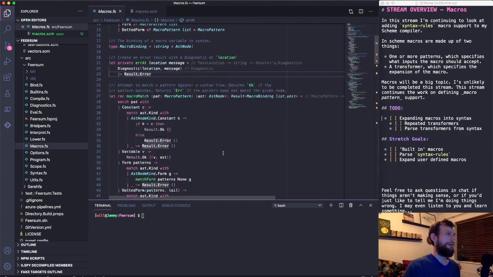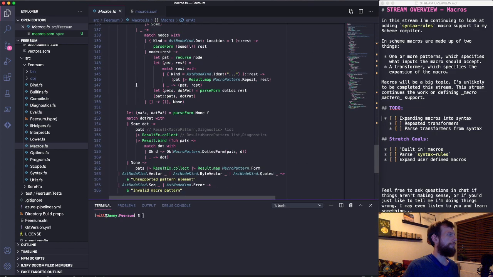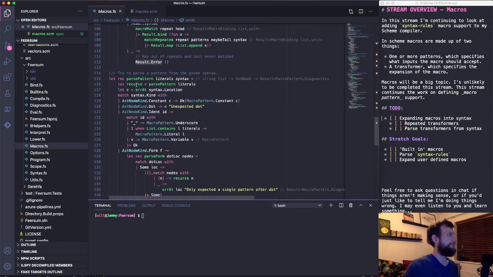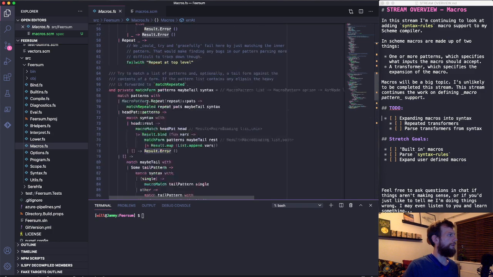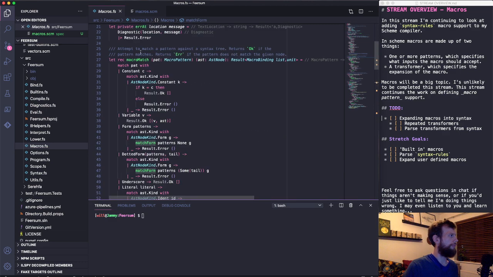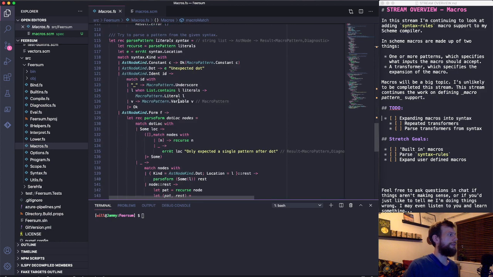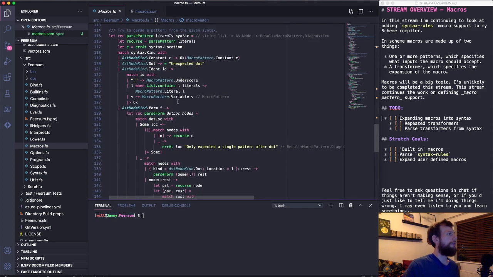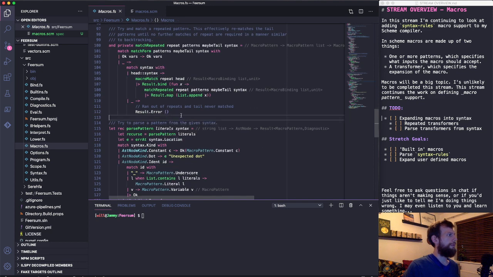So I'm going to start by, we've got this parse pattern, we've got in the macros the macro match method is the main entry point. So I think I'm going to have another one as well.